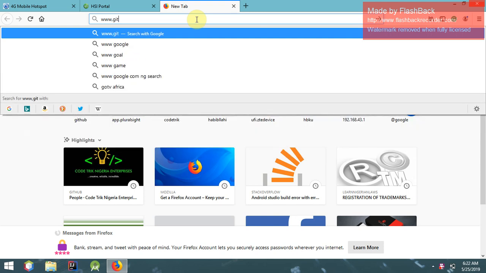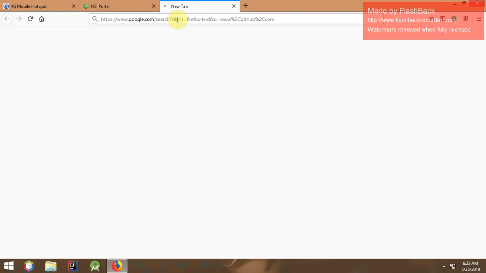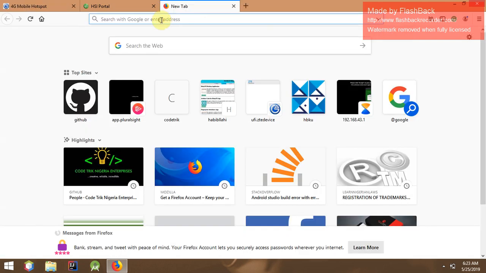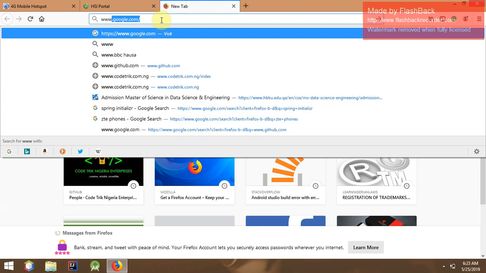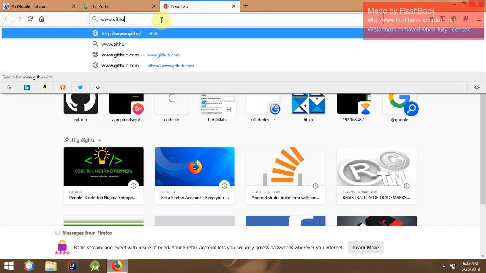www.github.com. Okay, fine, that's it, github.com. Okay. No, that was a mistake of mine. www.github.com.